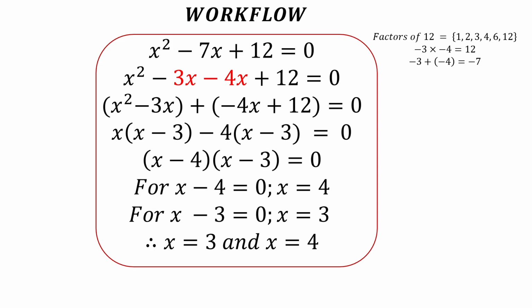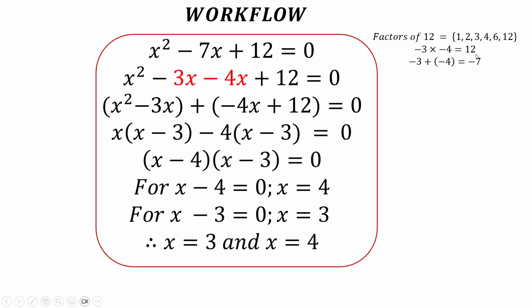Now, if you're working with an MCQ, if you're solving MCQs and you get a quadratic equation and you are asked to solve, once you're able to get the two numbers from the factors which satisfy the condition we are looking for, you can just negate the two numbers. That's going to give you your answer. So for example, the two numbers we picked from the factors of 12 were -3 and -4. If you negate both numbers, you are going to get 3 and 4, which are the answers we have over here.